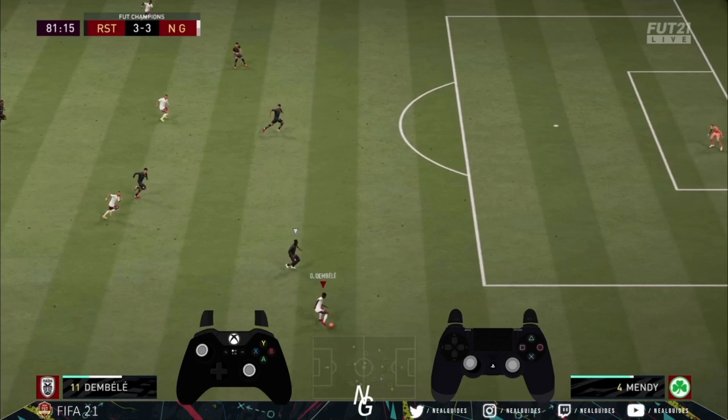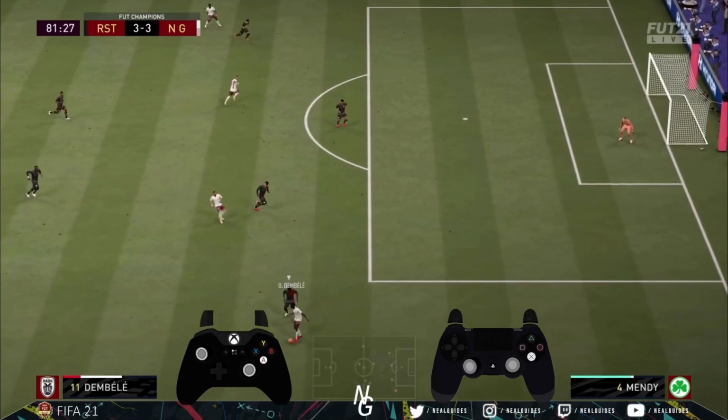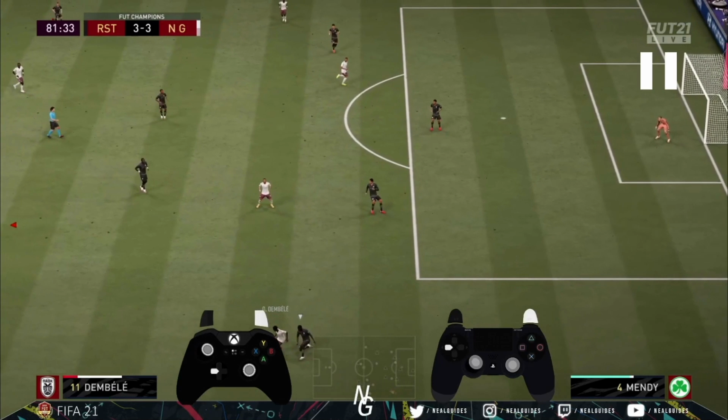Here's an example where I have the ball down the wing. Typically speaking, a gold player would normally get the ball in this situation and sometimes go forward or keep running down the line and try to cross the ball in. But in this situation, there's nowhere to go. So the most important thing is recycling the ball. You can see over here with Dembele, I realize there's no one else to pass to, so I go back.